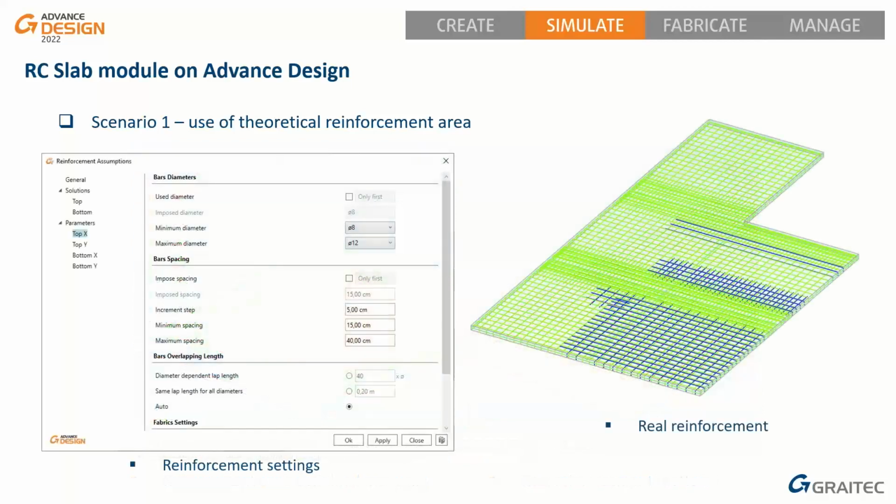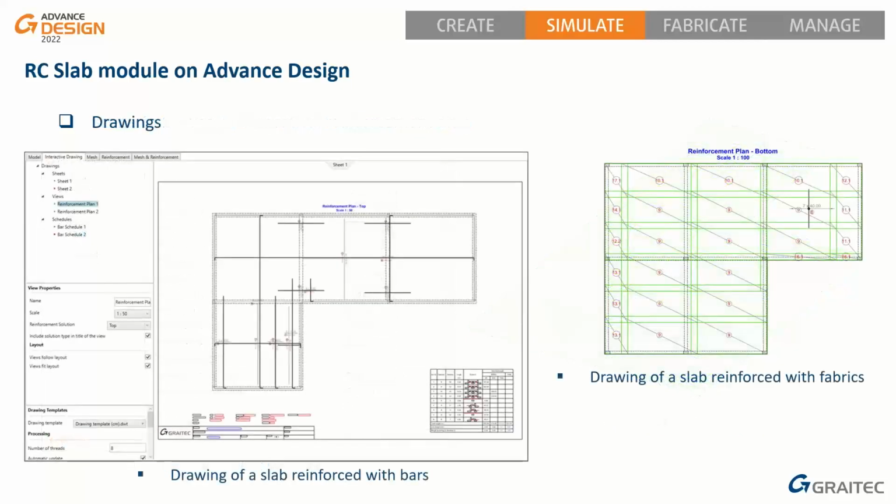When we are preparing the real reinforcement, we have a lot of new options compared to the previous version that was available in Revit. I will show some of those options, and at the end of the process, of course, we get drawings. The main output is drawings. They can be modified as for other RC modules, and can also be sent to CAD software in DXF and DWG format. Of course, we can also generate reinforcement schedules.